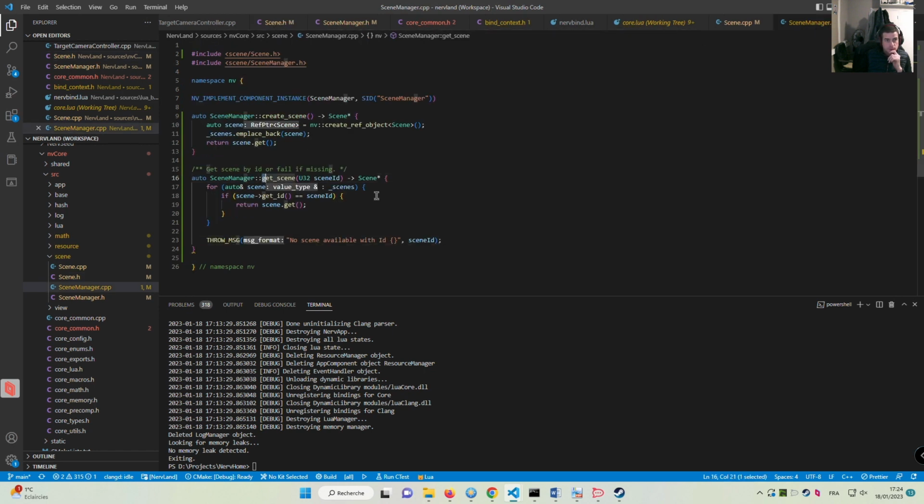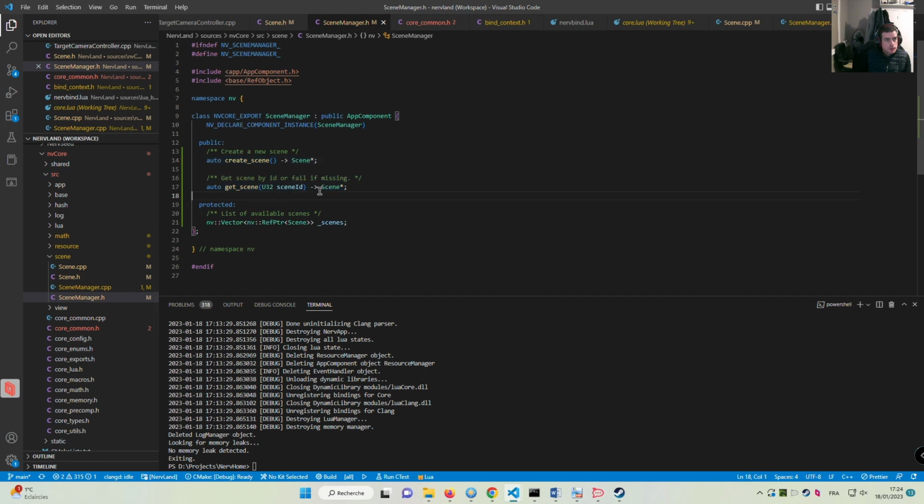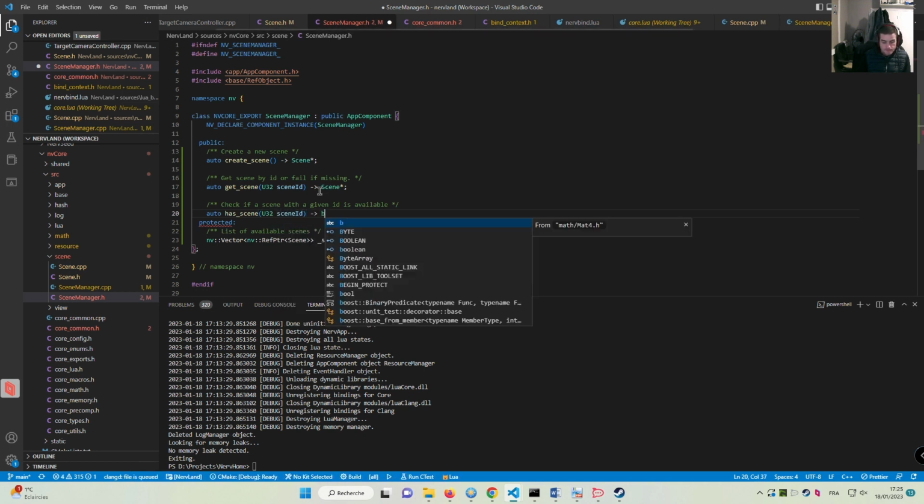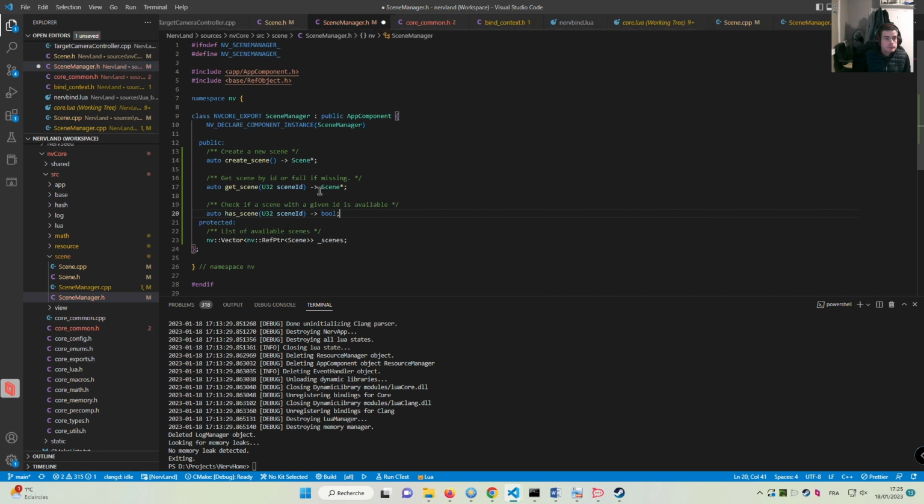In the scene manager, we can retrieve the scene with this ID, or throw an error. We can probably also check if we have a scene. So let's say add scene. So auto rule, okay.